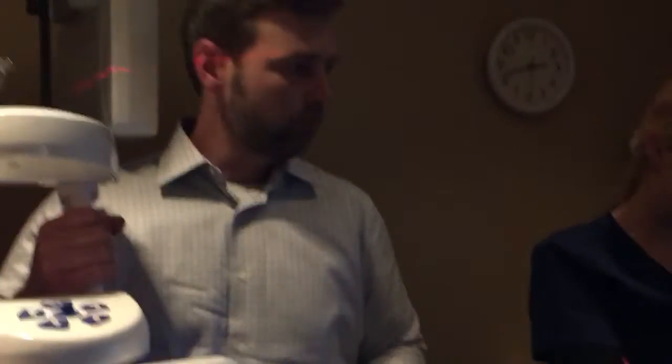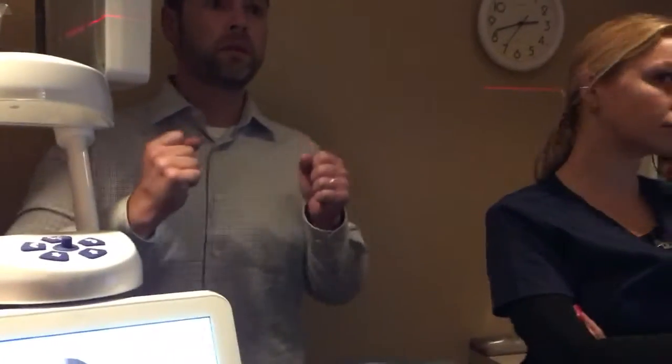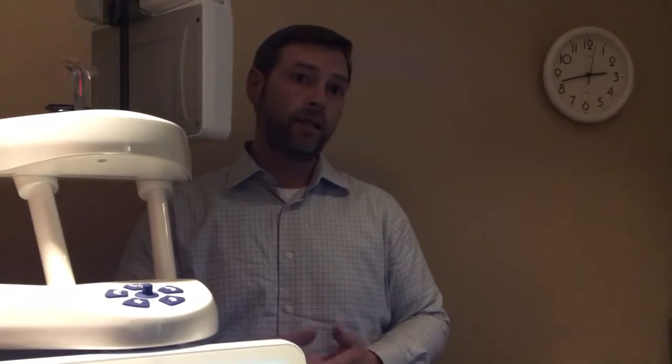You lined it up right in front of the teeth — you did everything wrong correctly. When taking a pan, stick them in and let auto-focus take care of it. For a bite wing, you want the occlusal plane flat and the laser set to two on screen — or zero for the extra small pediatric patient. It's really simple. Your pans are excellent, but I'm going to tell you what you could do to mess up, because that's the best way to understand what's going on with these images.